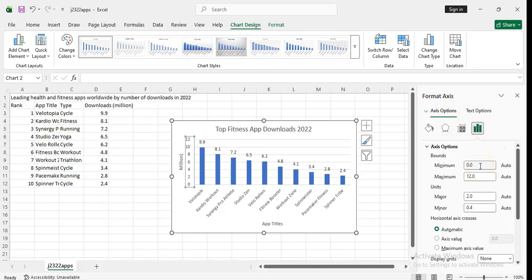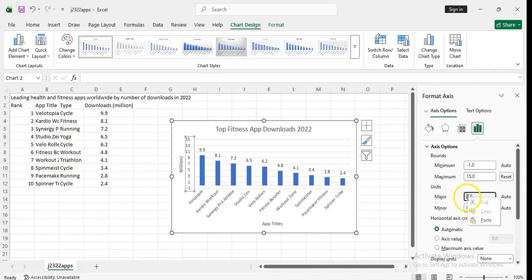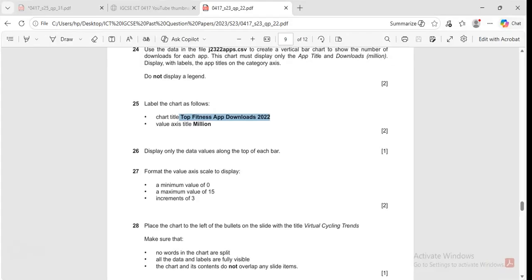Your minimum value should be 0, the maximum value should be 15, and the major, which talks about the increment, should be 3. Once you're done, hit enter. All right, so that's done.